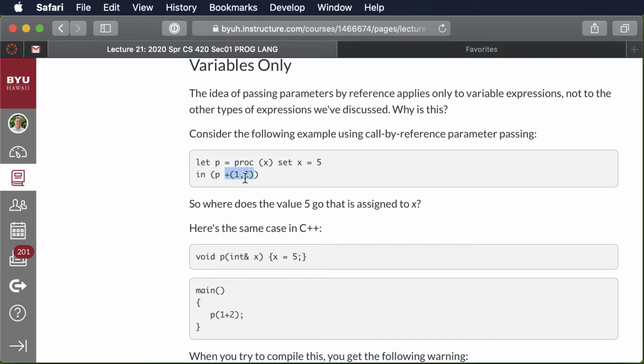Now, call by reference only makes sense when we're passing a variable into the function. In this case, we're actually doing some math, so it's some other expression that we're passing into x. If we're passing a variable into x, that means that we can do call by reference. But if we're passing in actual code for x, call by reference doesn't make sense. So we revert back to call by value, where we make a copy of the result of evaluating this.